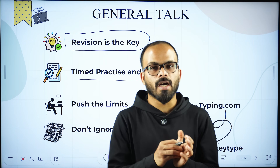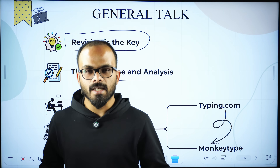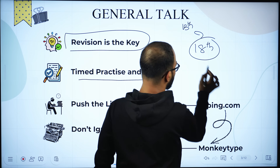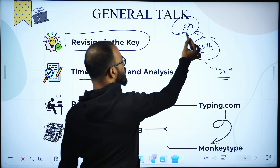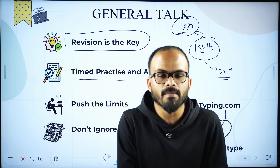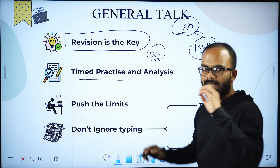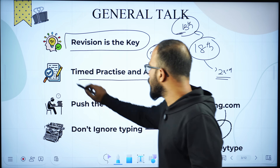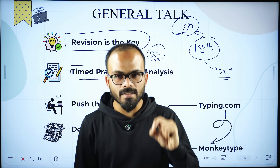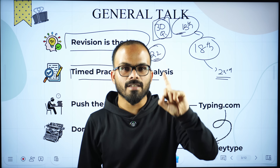The meaning of timed practice: you have around 20 to 25 days for the exam. The SSC calendar said the exam would be in the third week of January — some say 18th, some say 13th, others say 23rd. For our convenience, let's assume the exam is on 13th of January, meaning we have around 20 to 22 days left. Whenever you practice maths or reasoning, ensure your practice sheet has 30 questions and try to complete it in a single stretch of 25 minutes.